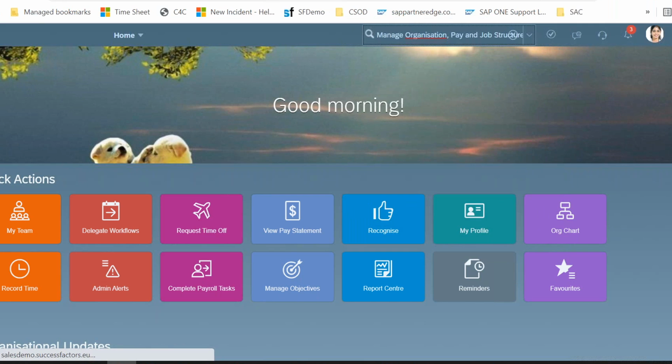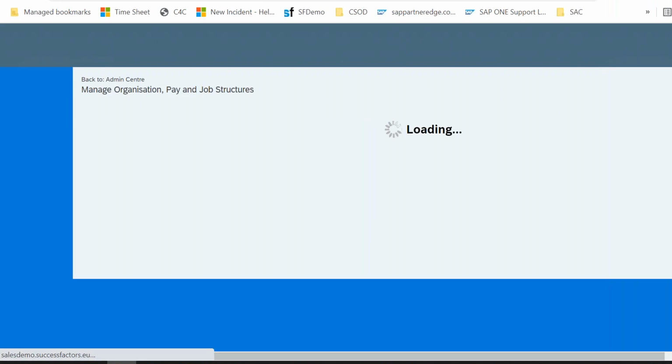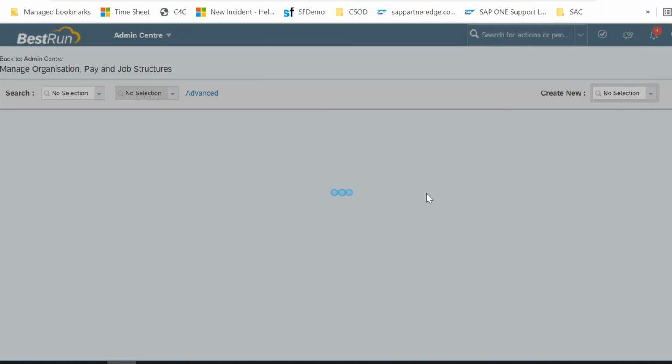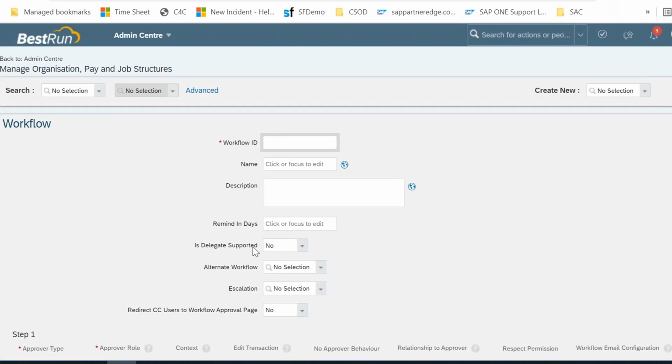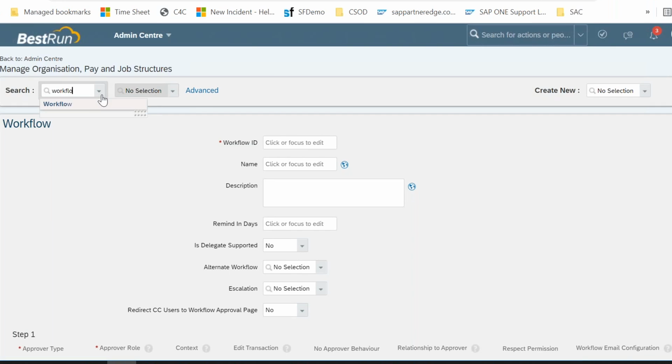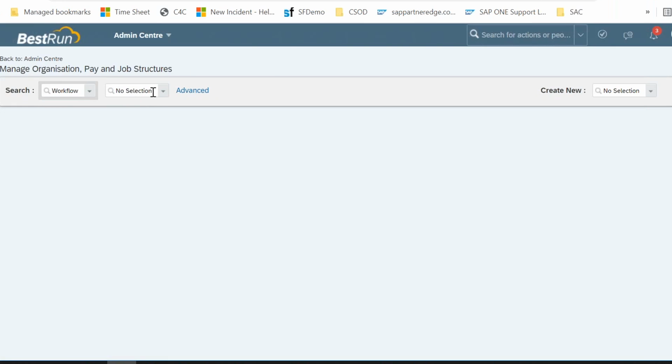You go to Manage Org and Job Structure, and here you see workflow. Either you click on create new, where you will find the entire form, or you click on this and select workflow, so you can check any particular workflow that is already there in the system.